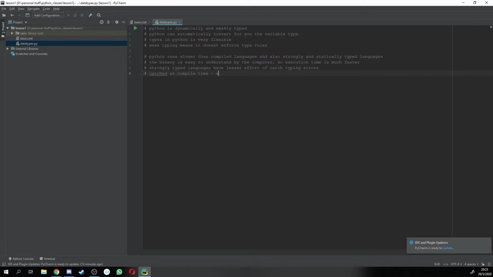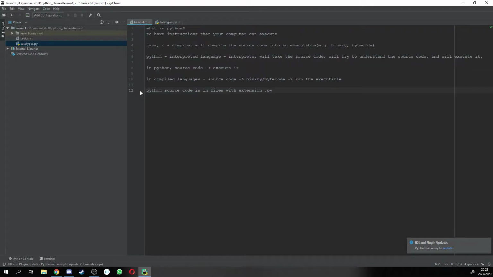Compile time is when you compile the source code. Remember the workflow for a compiled language is compilation into binary, and after that is execution. If at the compilation step you already catch the error and you don't run the thing, then you are saving time.